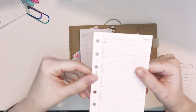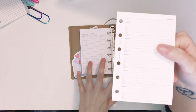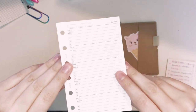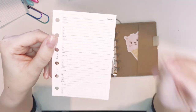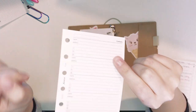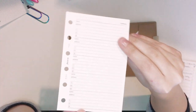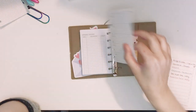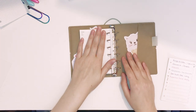Over here I have a contacts page. Normally I don't put contacts in Filofaxes and planners because if I'm taking this around and I lose it someone's got phone numbers — although it's good to get the planner back to you, I don't want someone to have people's numbers and addresses. But I think I'm going to use this simply to put names and phone numbers in case I'm out and about and my phone ever breaks, because I don't memorize anyone's number. So if my phone breaks and something happens I don't have anyone I can phone — this is kind of important stuff, so that's what this section has become.